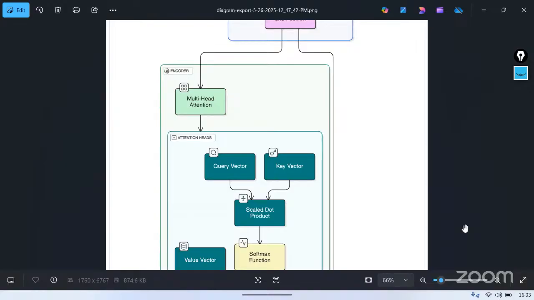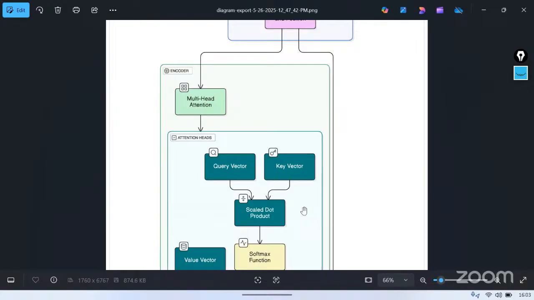What does multi-head attention mean? It has query, key and value vectors. They perform a scaled dot product between the query and the key vectors to measure the attention scores.